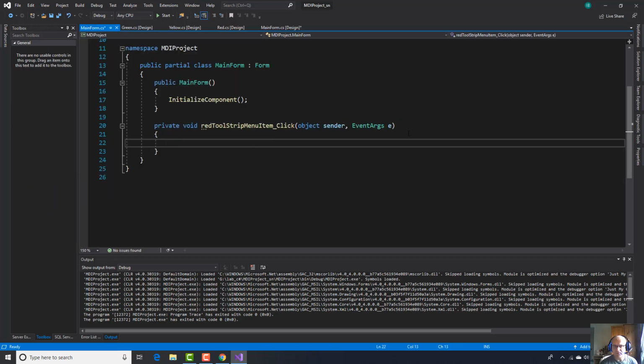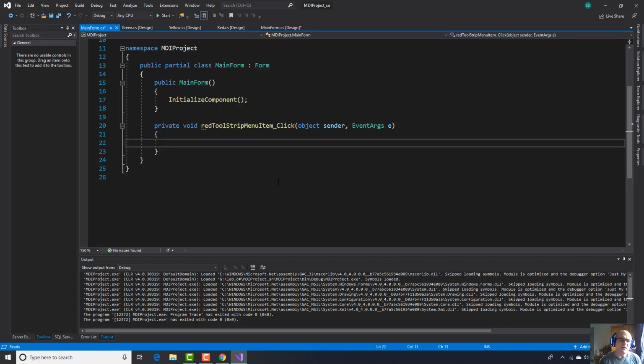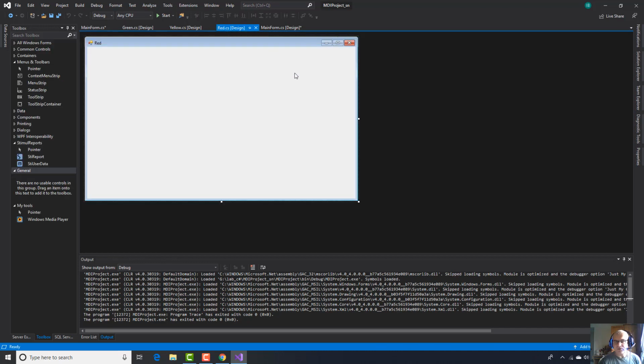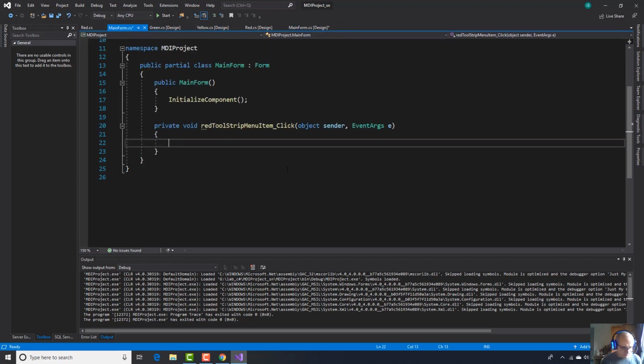This will take me inside this method with this click event. So what I have to do, when I click the red submenu, is for the form related to this red form to be open. Each form, you should know, has its class. So each form is an object attached to a class. So this red form has its class. Let's open its code. Here you can see this is the class attached to that red form. So I can use this class attached to a form, in my case red, to create an object. I'm going to create a red object using this red class.